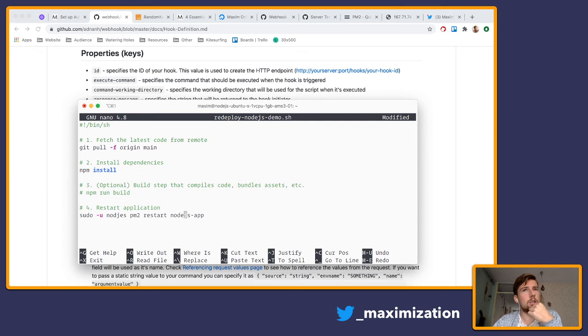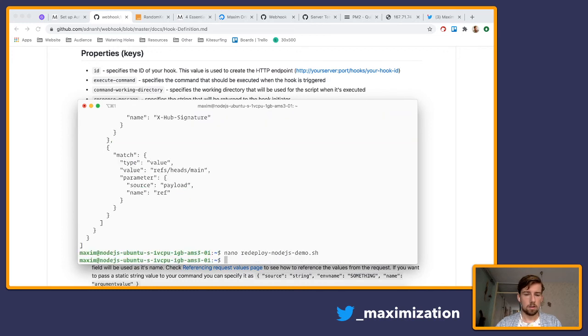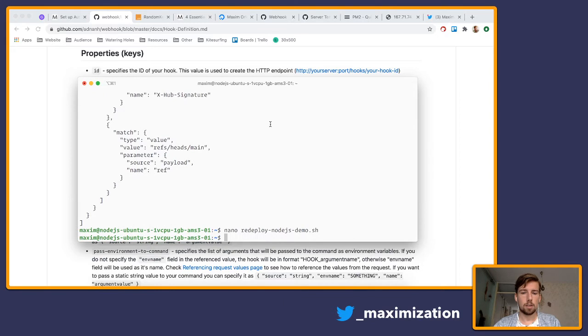I'm gonna save this file anyway, so it's in there. Okay, I need to figure out under what user the webhook process is running, because that's going to be the same user that's going to run the redeploy script. So then I need to figure out if that user has root access or not to run the restart command as a Node.js user.